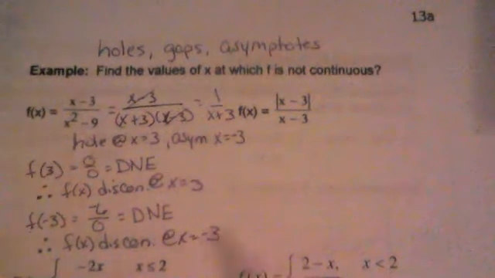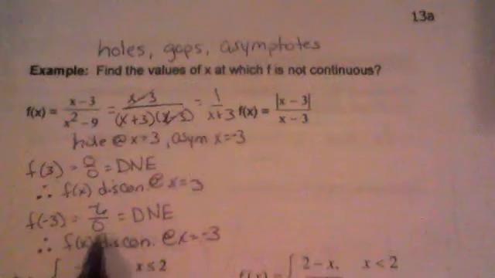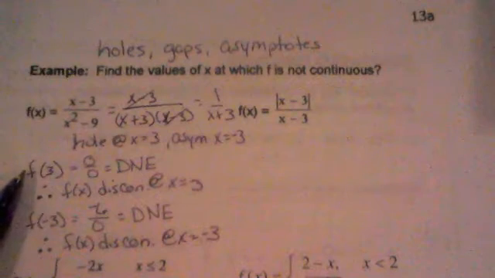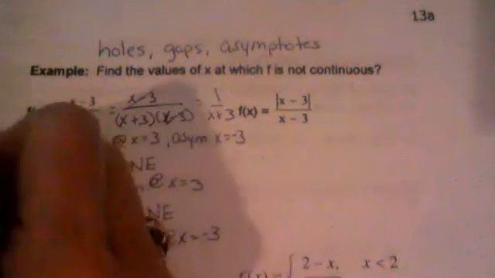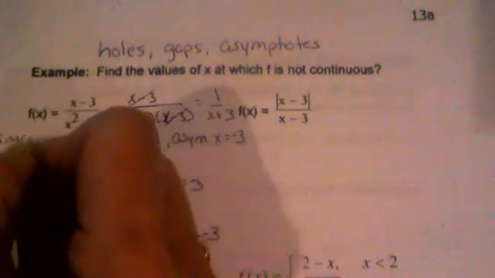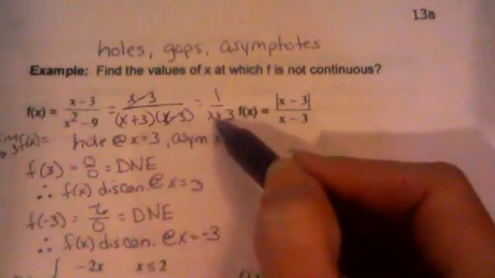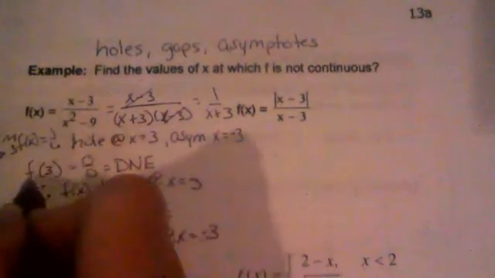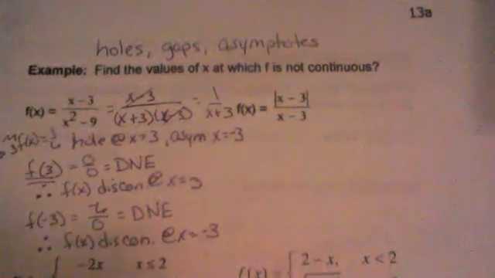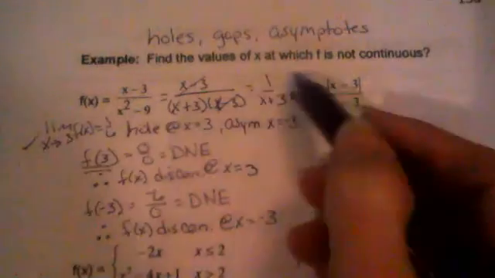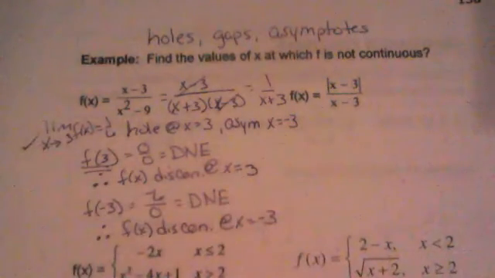Now, we could also have gone on to condition 2. In condition 2, the limit is not going to exist at -3. However, the limit would exist at 3. The limit as x approaches 3 of this function, I could find by plugging in 3 here, I get 1/6. So the limit does exist, but since the value doesn't, we know it's discontinuous. I'm sorry you couldn't see that. The limit as x approaches 3 of the function is 1 over 6. But since there's no value, it's not continuous.